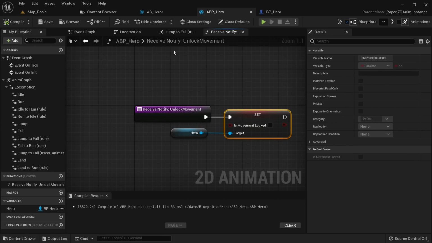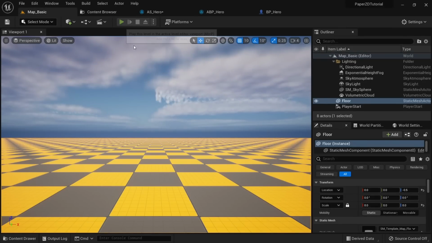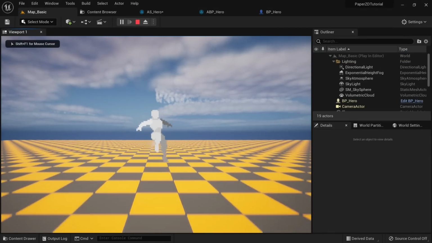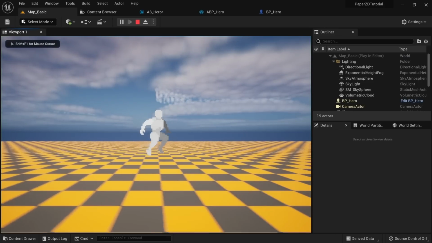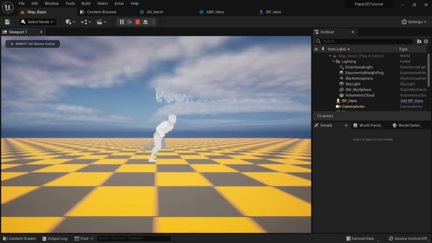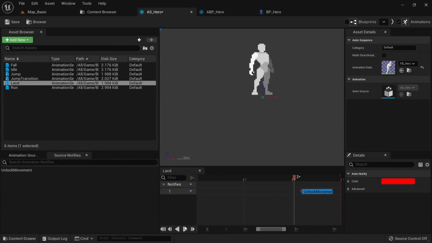The first thing you'll notice is that if we put the notify all the way to the right, it actually won't trigger since frame 3 doesn't actually exist. If we put it somewhere between frame 2 and 3, it will trigger, however a bit early. But the worst thing that could happen is actually that we get launched or stunned before reaching the Anim Notify and another animation starts playing. In that case, the function will never get triggered and will be soft locked, which is a really bad thing. Let's get rid of this Anim Notify and do it a different way.